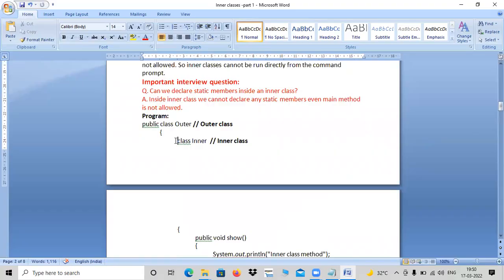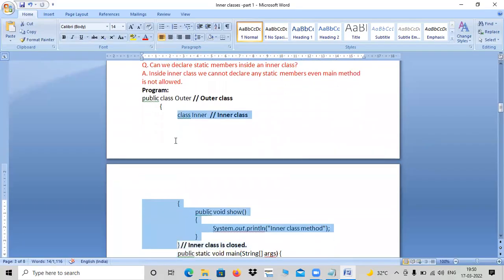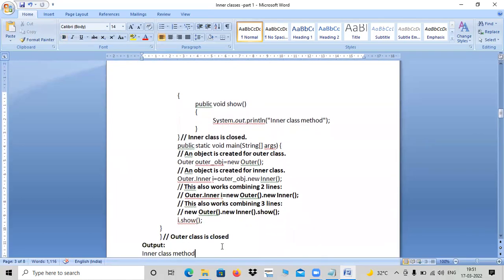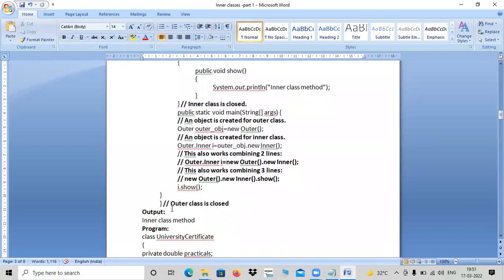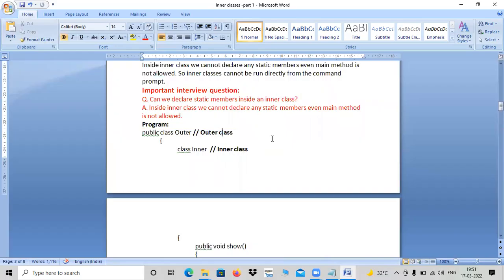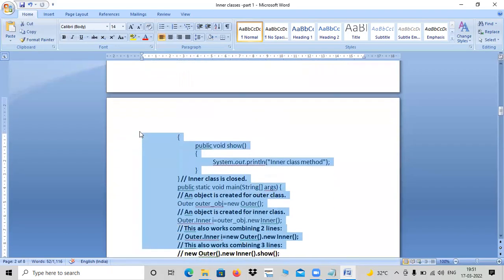So this inner class is open here, and you can see I made a comment clearly. So it is in no way concerned with the inner class. The main method is in no way concerned, because I told you already, static is not at all allowed inside an inner class. We followed that rule here. While execution, I have not given that execution step anyway, but you have to save with the outer class name. Okay? We will run this program.